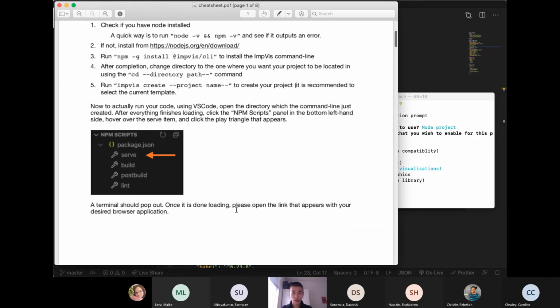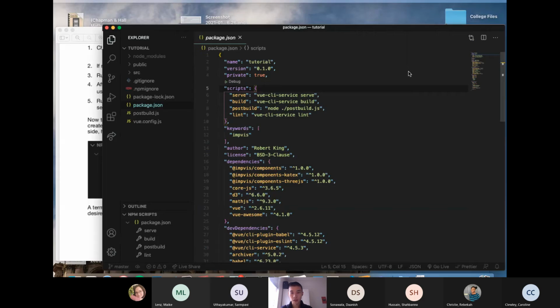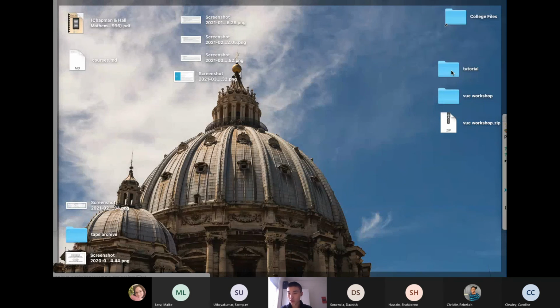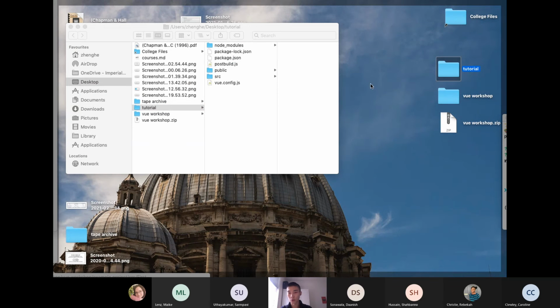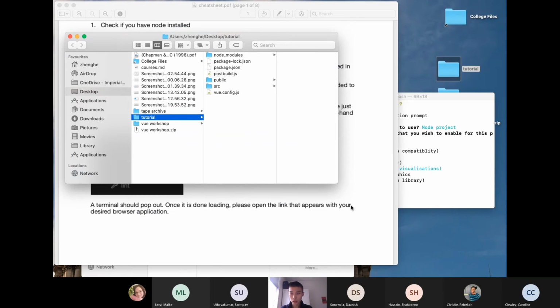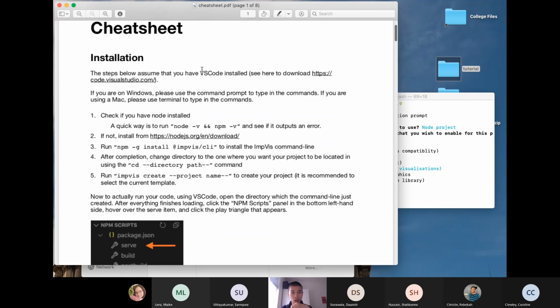And then finally, the thing. So now you've created your example project, and let's say the project that I just created is on your desktop, this tutorial project. How do you actually run it? Well, the first thing you want to do is check if you have VS Code installed.